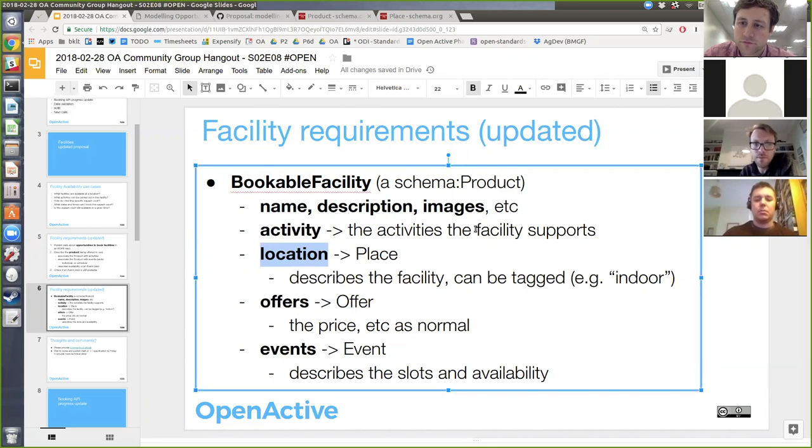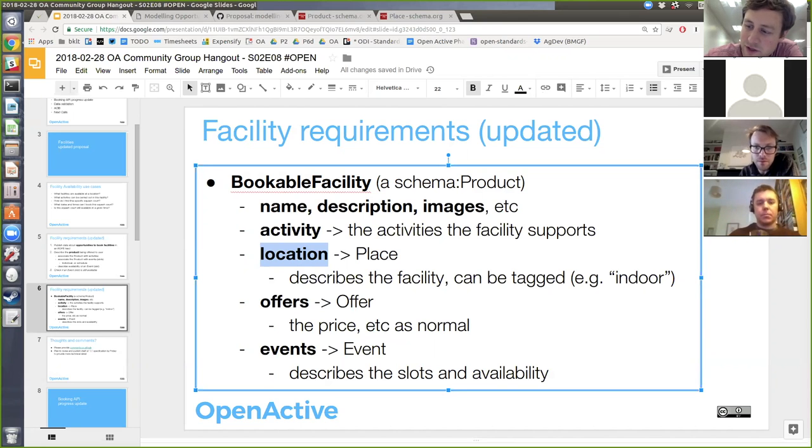Right. That distinction of what equipment is there is kind of... That's a really good point, actually. So we don't care which we book, as long as it has floodlights. And there might be three available, and all three have floodlights. So in that case, it'd be better for the place to be the leisure centre and the facility to be the football pitch, because we're not necessarily talking about that exact football pitch, I'm guessing.